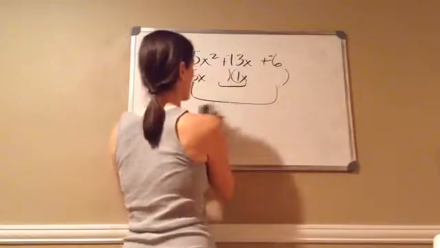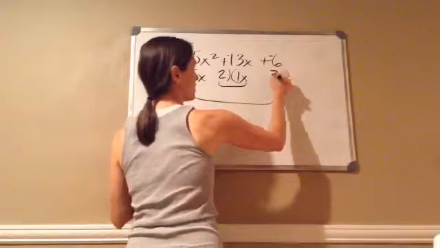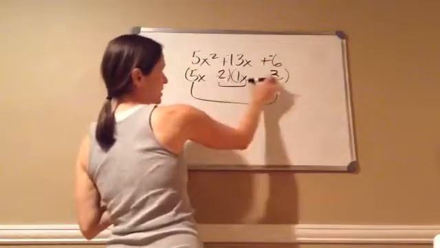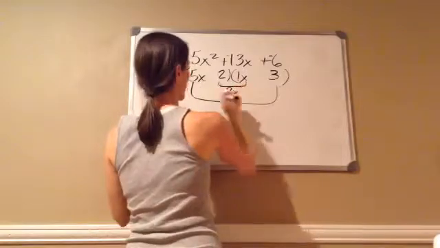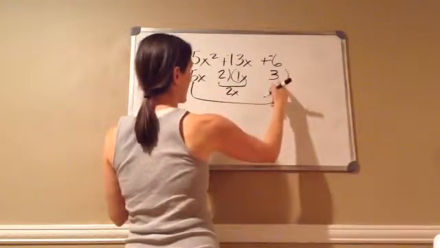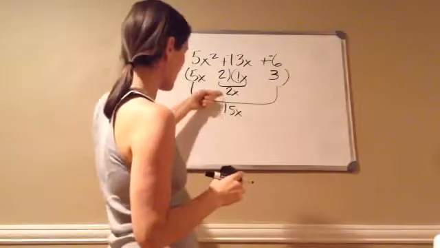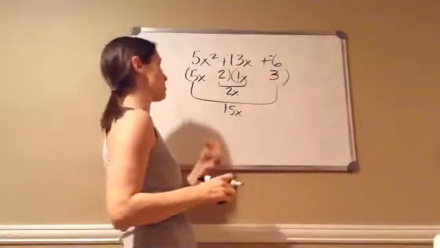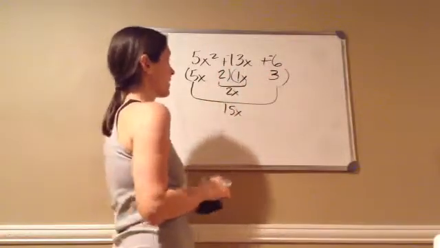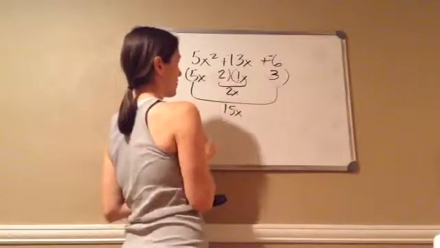So, let's try something else then. What else equals 6? 2 and 3. I could have put 3 and then 2, but we'll see if this one works. So, 2 times 1x would be 2x. And 5x times 3 is 15x. Can I subtract 15 and 2 and get 13? Yes, I can. Good. We've chosen the right numbers in exactly the right spot. Now, we just have to decide if it's going to be a plus or a negative or a plus or a minus here.